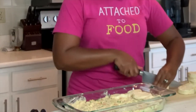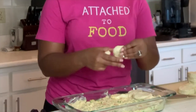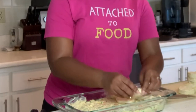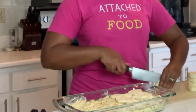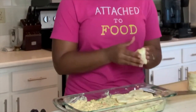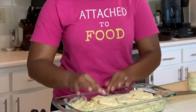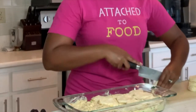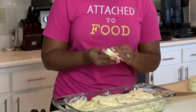I just don't want it. I feel like I've seen this recipe in a couple different places, and the biscuit layer always looks so thick. I'm not trying to go bone deep on a fork before I get the chicken, the pot pie filling, you know? Maybe that's just me. So again, I'm cutting it in half. All right.